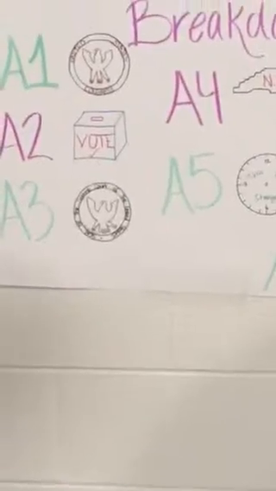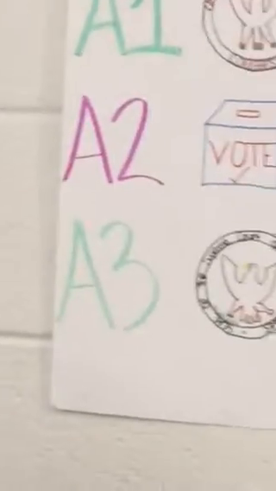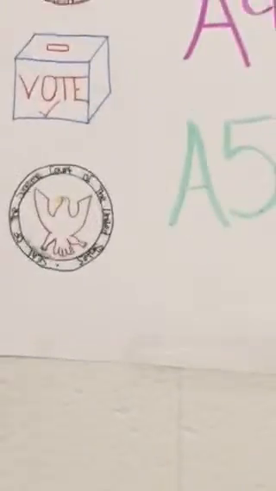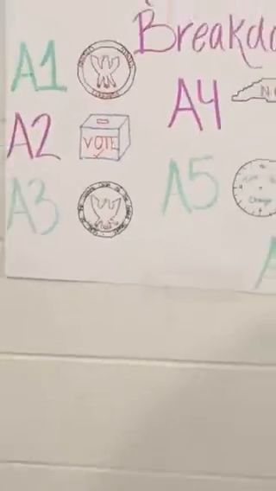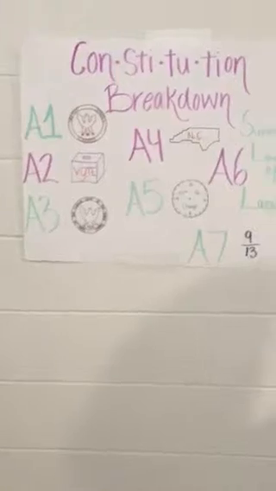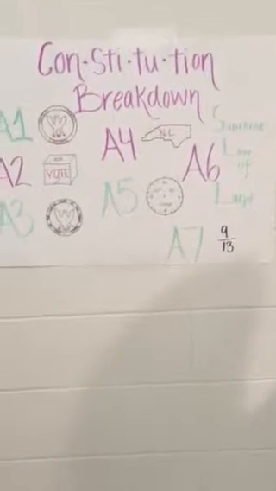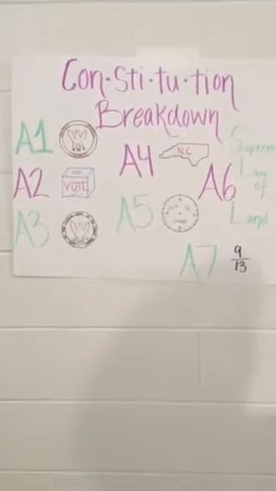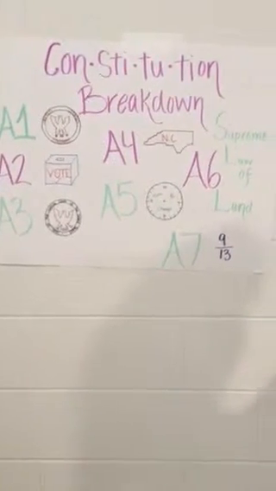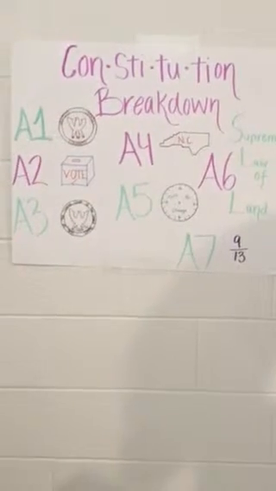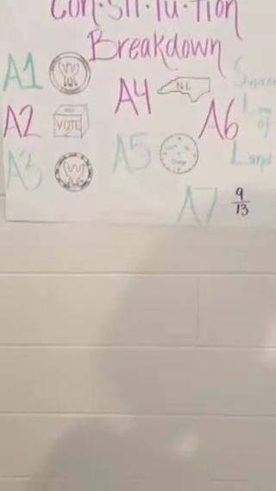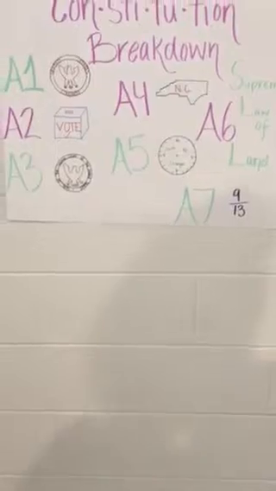Article 2 creates the executive branch. The president is the chief executive. It also includes the vice president and other departments. Qualifications of presidential candidates: must be at least 35 years old, a natural-born citizen of the U.S., and have 14 years of residence in the U.S. The executive branch has the power to negotiate treaties, carry out laws, and represent the U.S. when dealing with foreign countries.